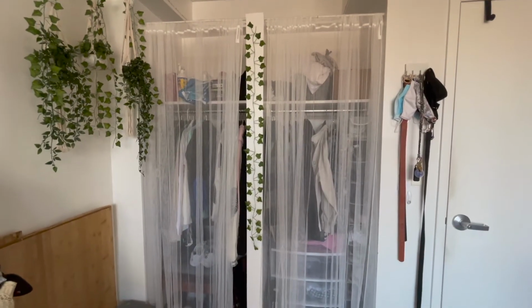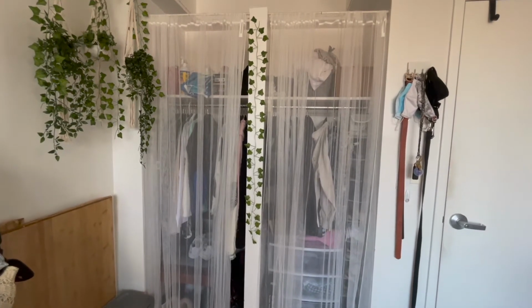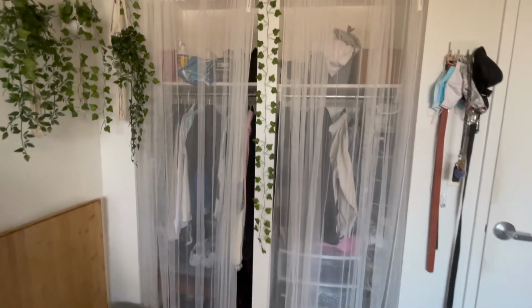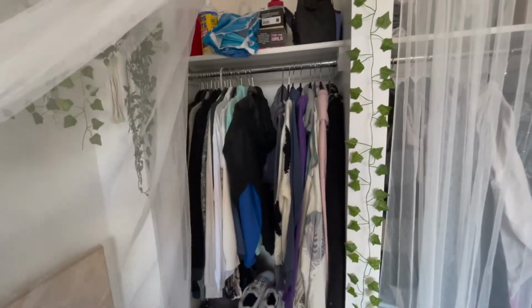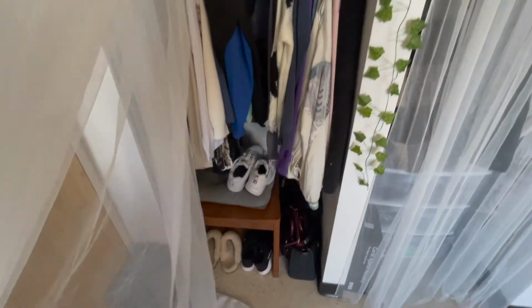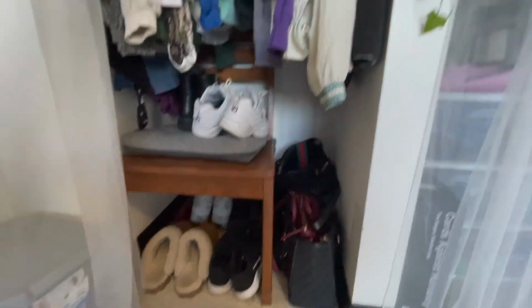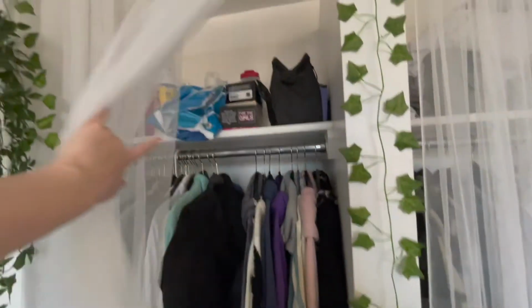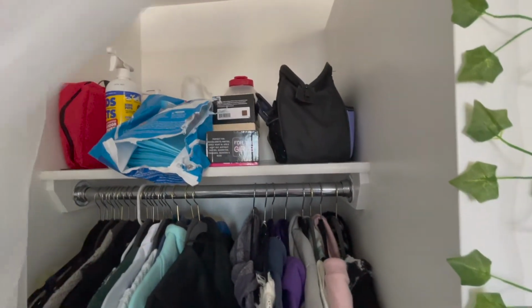Now we have the closet area. Usually you'll only have one of these, which I don't know how that's functional, but thankfully I have two. So for this one, I put all my sweaters, sweatshirts, jackets, everything like that. There's the other desk chair. I didn't use that one, so I put it in here as extra shoe storage, and it works out super well. And you have this top shelf that's a built-in that you can put anything extra, so a lot of my cleaning supplies, laundry stuff, games, whatever, that's all up there.